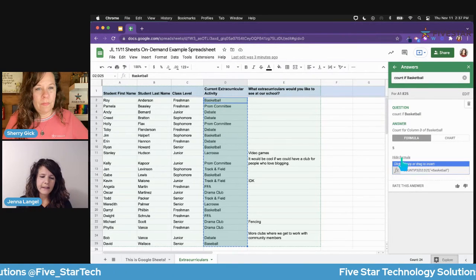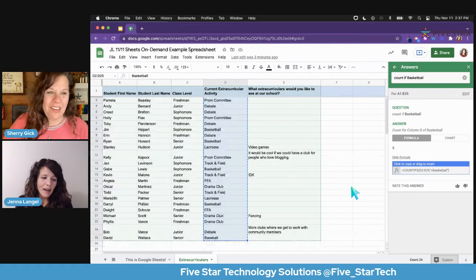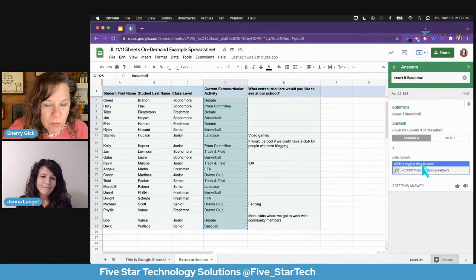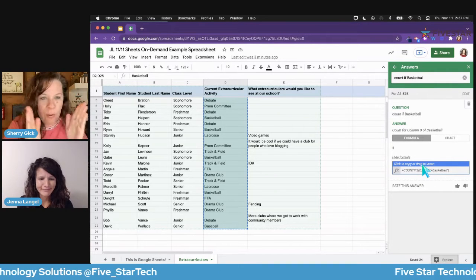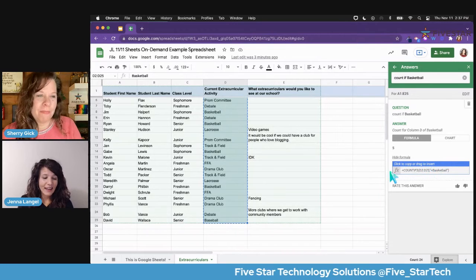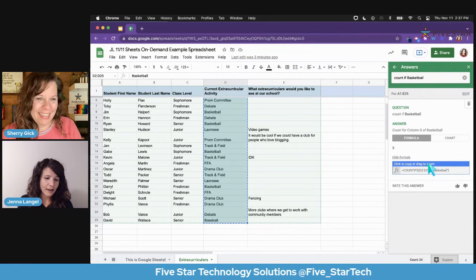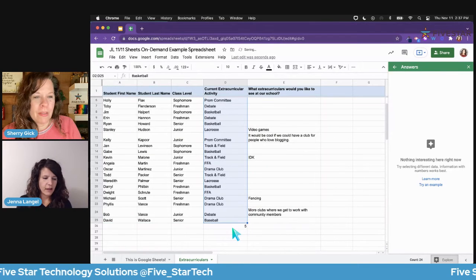And I can click See Formula, and it's even teaching me. Look at this. Goodness. That's that formula I'm never going to remember, because where does the parentheses go? Exactly where do the brackets go? But Explore did it for me. And yes, I should take that and learn from it. And then I can click and drag that in. Of course, now here we go. And then it says 5.